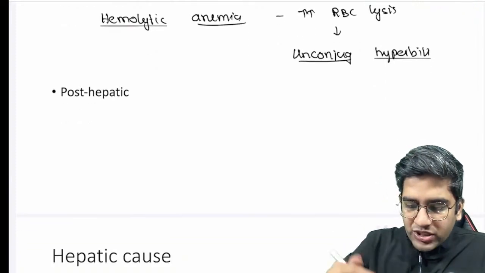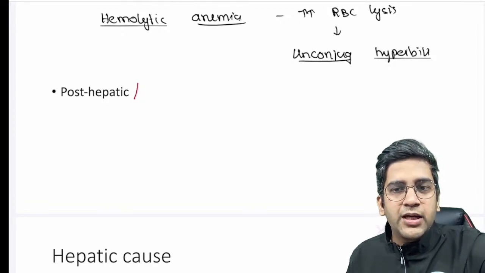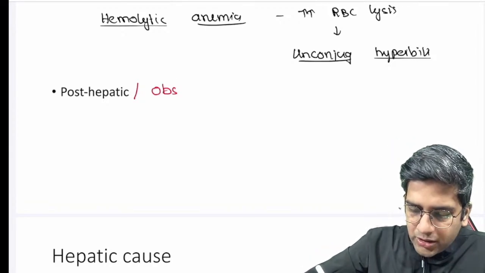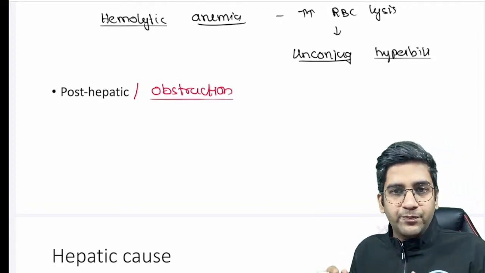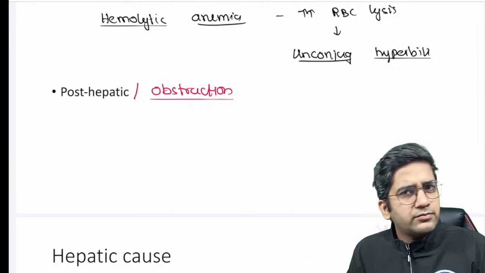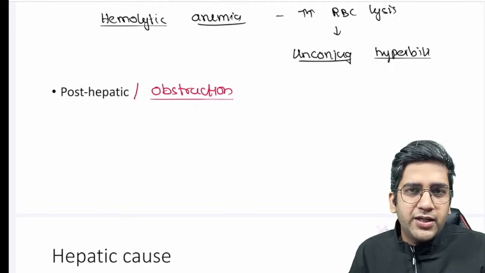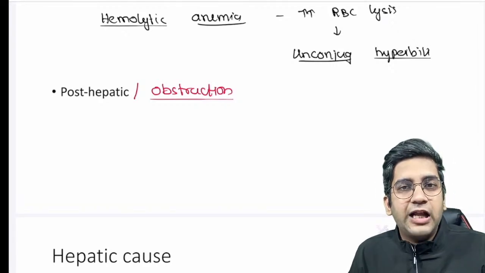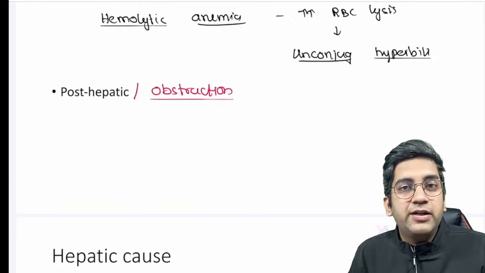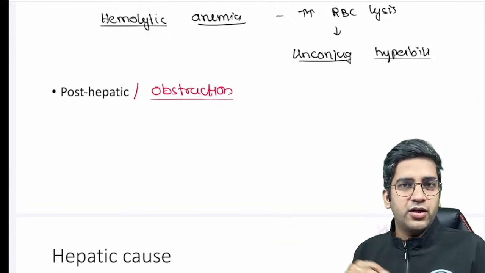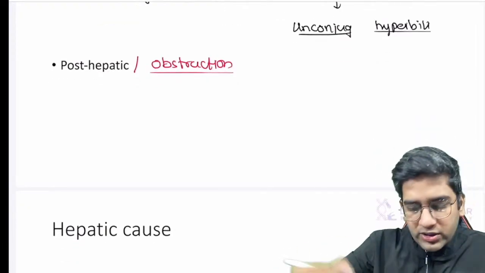Post-hepatic is simple. There's one more name for post-hepatic jaundice. Anyone? We also call it obstructive jaundice, right? Most of the time it's the result of obstruction. The obstruction, again, you can write anything. Can I say a gallstone can cause an obstruction? It can. A tumor can cause an obstruction. It can and it will, right? So obstruction can be anywhere: gallbladder calculi, a gallbladder carcinoma, an obstruction of the sphincter of Oddi, the ampulla of Vater, a pancreatic head tumor, anything, right? So obstructive jaundice, I can call it surgical jaundice also.